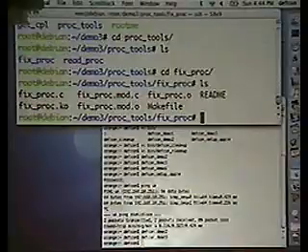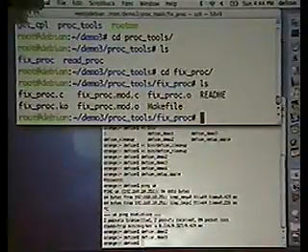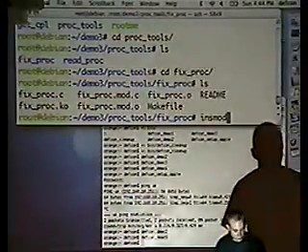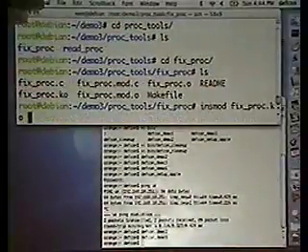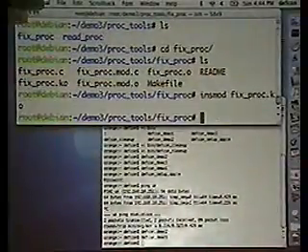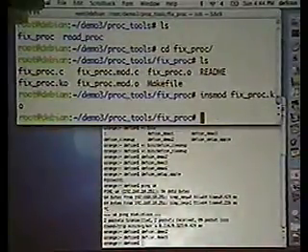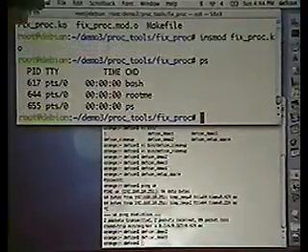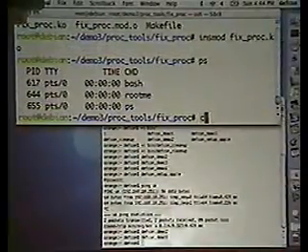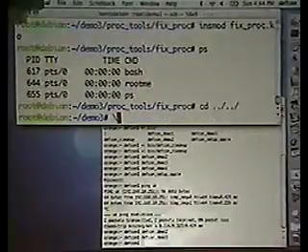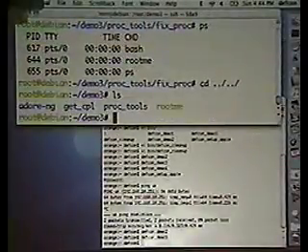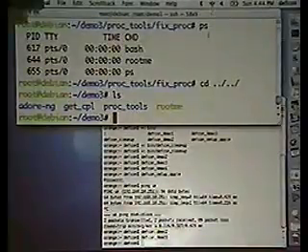I just fixed the pointers back to where they're supposed to be. Okay, so I've just repaired the proc file system, and now you can see the rootme process is back, and you can see the adore ng directory is back. So in fact, we've been able to recover from these kernel level rootkits.